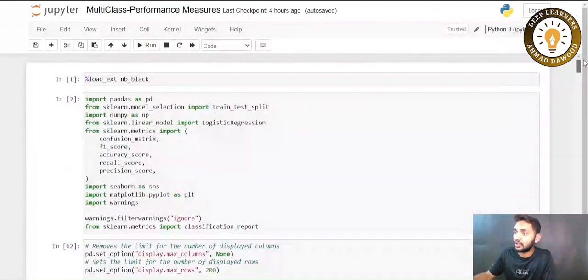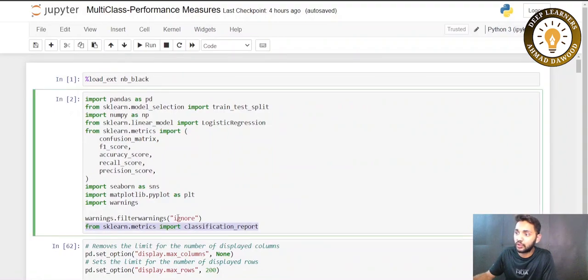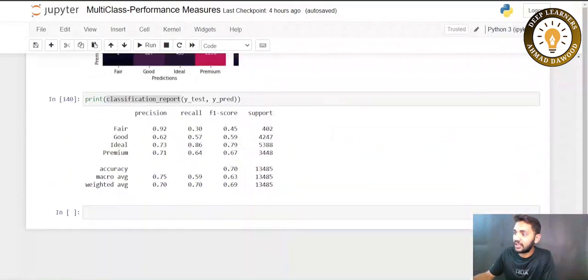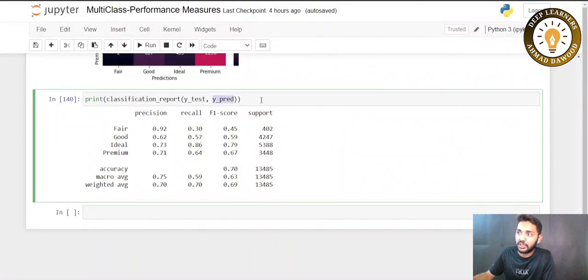The classification report is also available from scikit-learn metrics. You can import it, and it's quite easy to use. Just pass the true values and the predictions, and it will generate a whole, very fancy report. You can see here, against each class, it has calculated the precision, recall, and F1 score. It has also provided the count of each class in the actual y test. Okay, and here it has also calculated the averages, like macro average of precision, micro average of recall, macro average F1 score, and weighted average precision, weighted average recall, and weighted average F1 score.